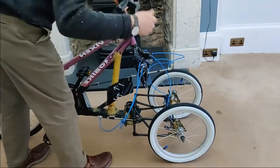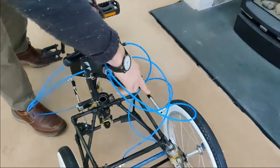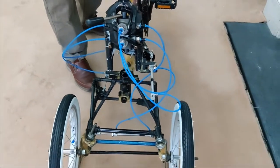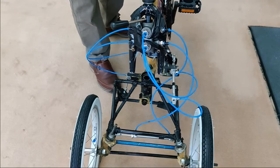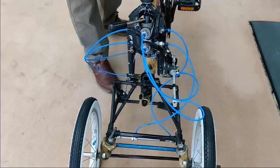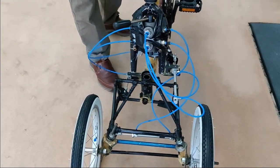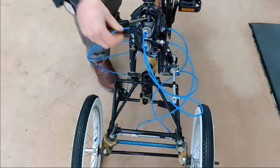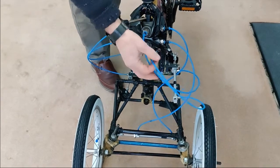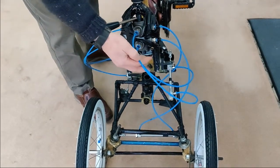Those of you who know your hydraulics will recognise these are actually pneumatic cylinders. But we have no pump in this, so we're running on pure water, which is fine. Hydraulic fluid was a bit thick for the damping orifices inside the cylinders, so we run on pure water, which means we can assemble underwater to get rid of all the air. It's a sealed system but the pipes are fairly compliant. We're not expecting to go above 7 bar — this was only 7 to 10 bar pressure capability in the pneumatic cylinders, but that's fine for what we need.